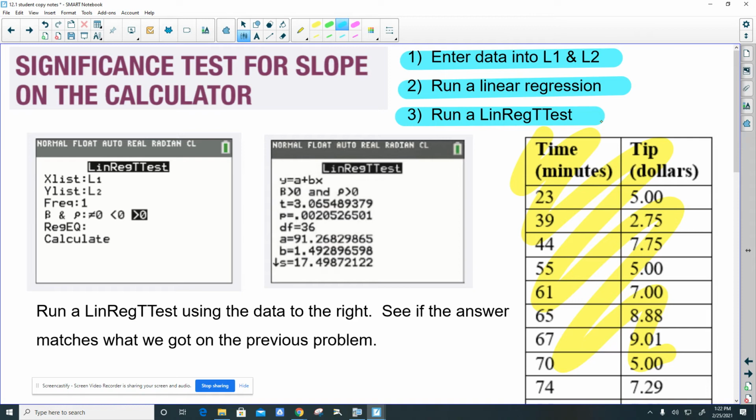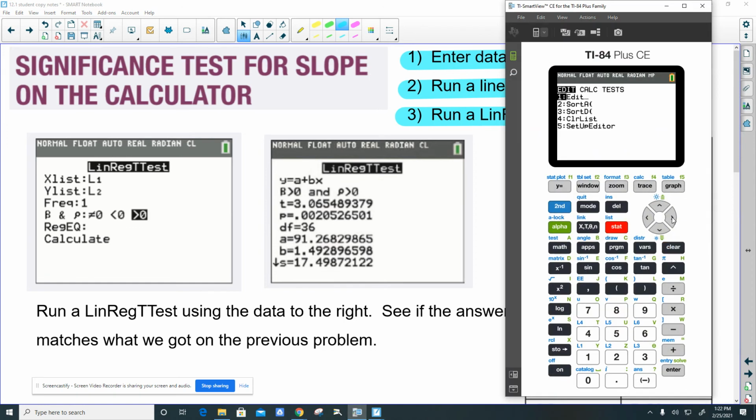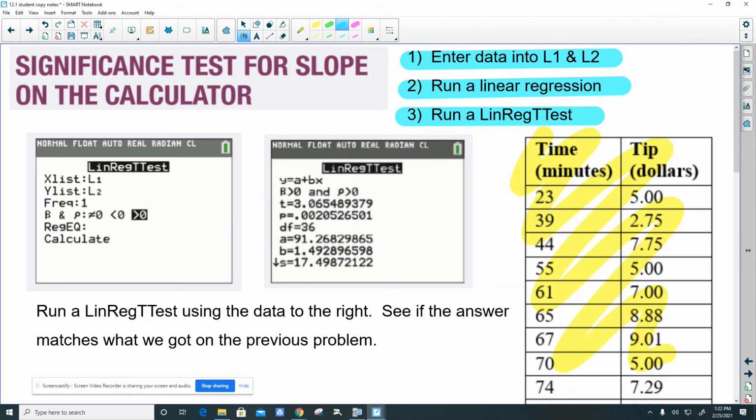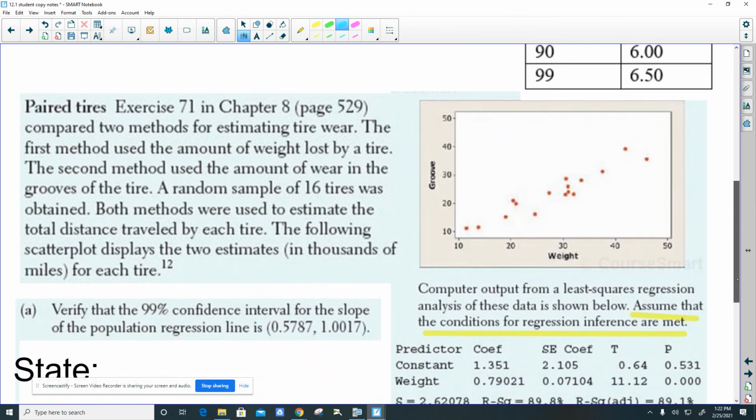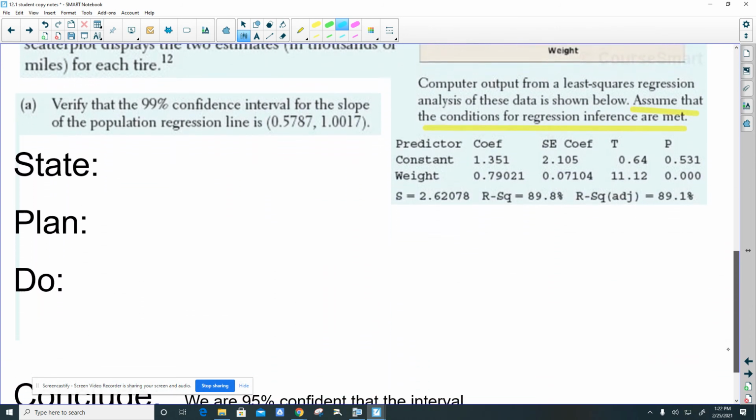So again, how that would look on the calculator is you would go to stat, test, at the bottom. Now make sure you're picking linear regression t-test, not linear regression t-int. And then you would identify that your data is in L1, L2, and then come down here and pick which directional symbol your alternative hypothesis was in: does not equal to, less than, or greater than. And it will report for you the t-test statistic, and it will also report the p-value.